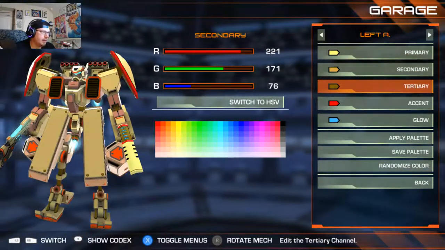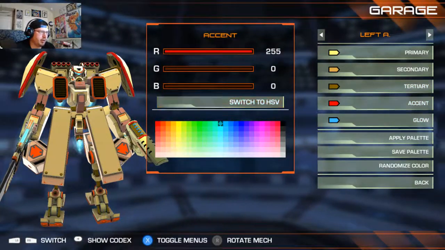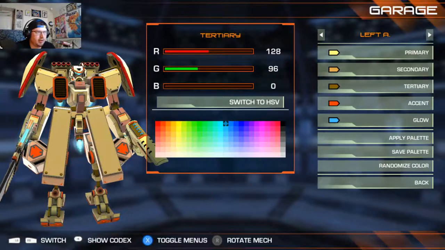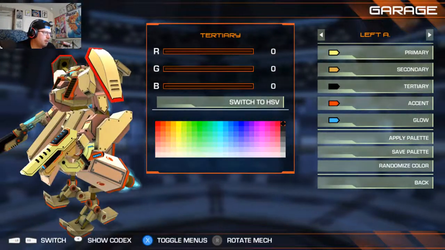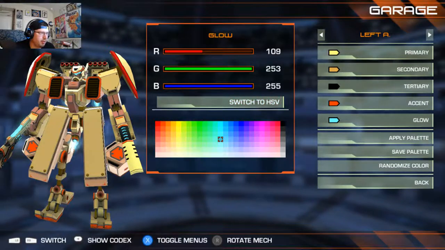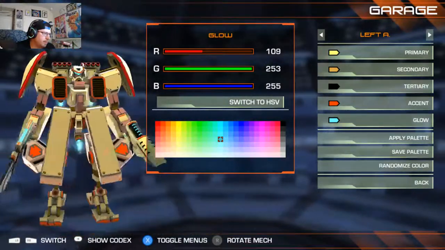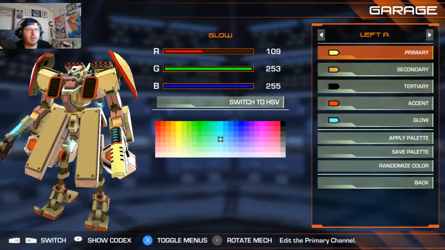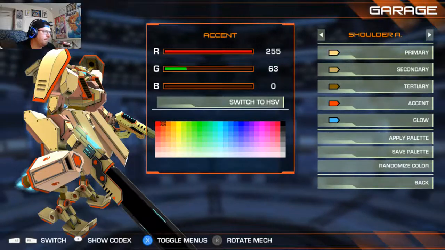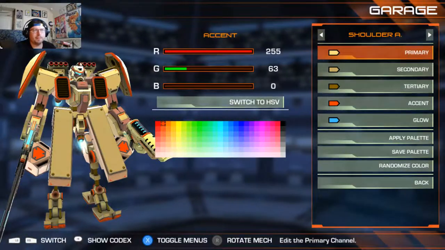All right. Let's go ahead and change this to orange real quick. And I think that color needs to be black, actually. There we go. And the glow, of course, let's change it to that blue. I like it. Alright, left shoulder. The only thing we really need to change is that to orange, I believe. Anything else on it could stay the same. Yeah, alright. That was easy.